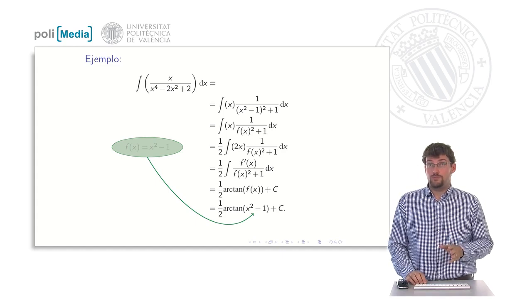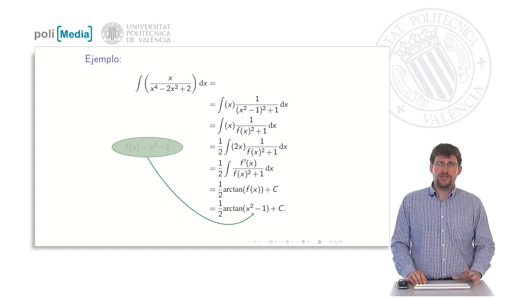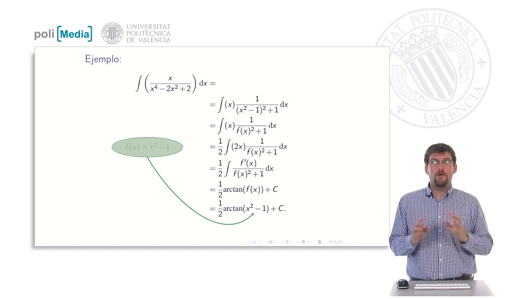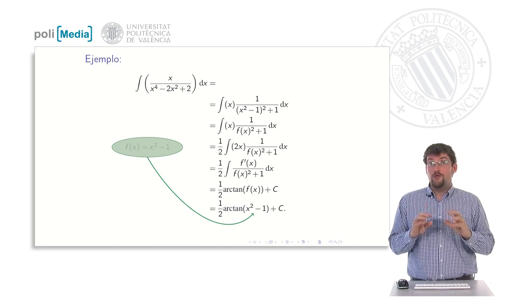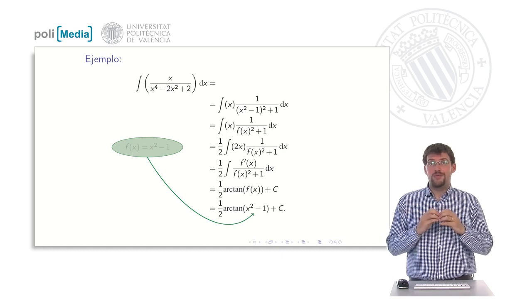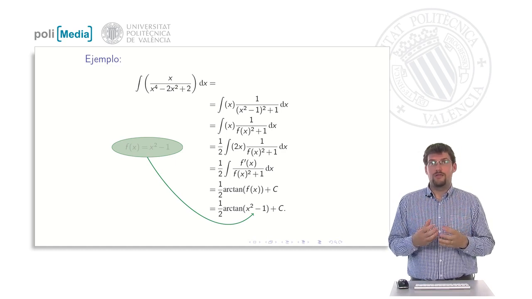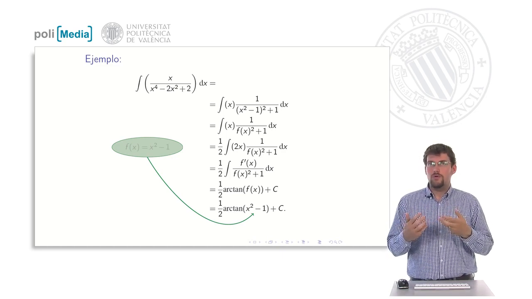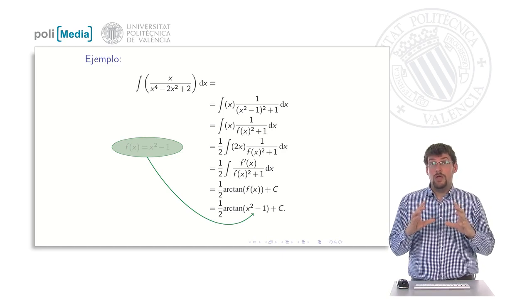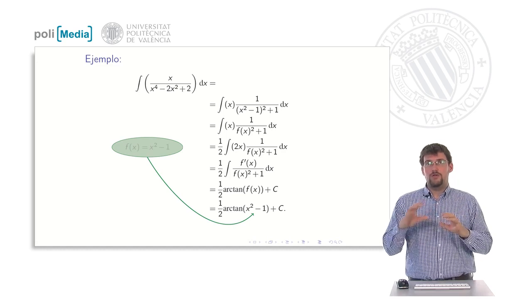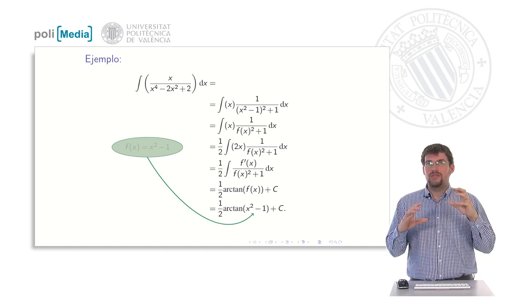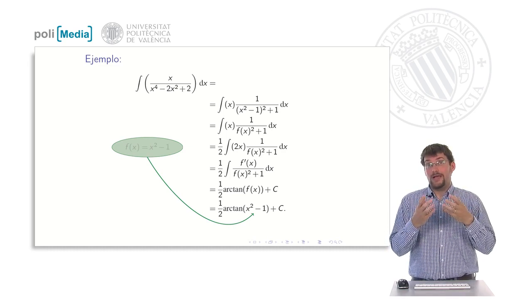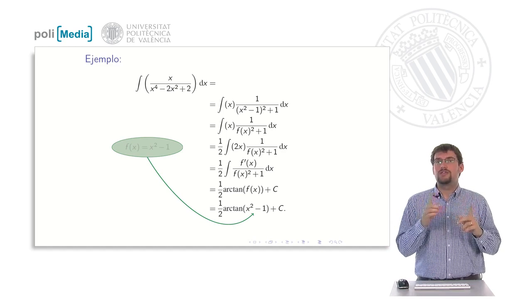The main takeaways from this specific example are the same ones as those from the examples we have seen so far. We have to analyze the function thoroughly and attempt to identify regularities. It is also important to acknowledge that a direct solution may not always be evident. In many cases, you will not immediately see how to solve it, requiring a bit of ingenuity in order to resolve the functions and identify what we are looking for. In the case of the pseudo-immediates, it is essential to find a function and its derivative that are being multiplied. If the derivative that needs to be multiplied is not, but is almost there, due to the absence of a constant, the constant can be added.